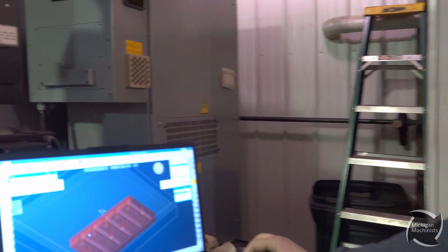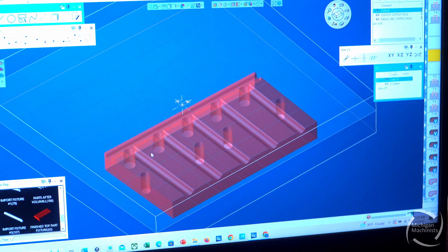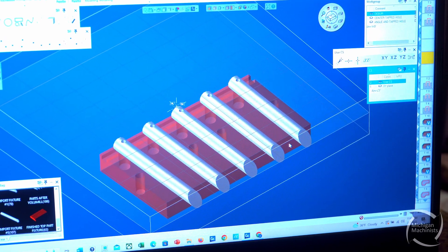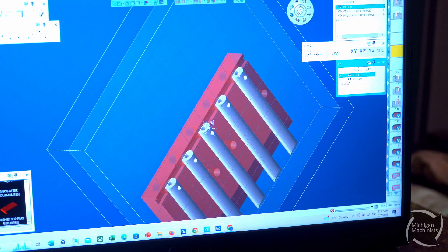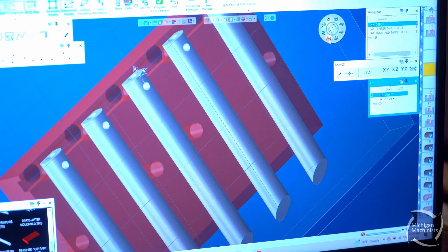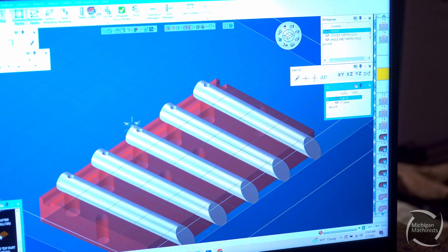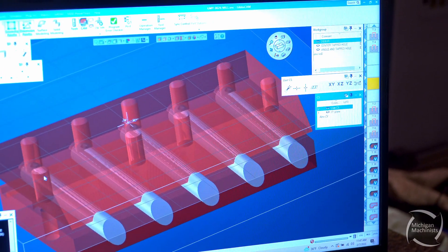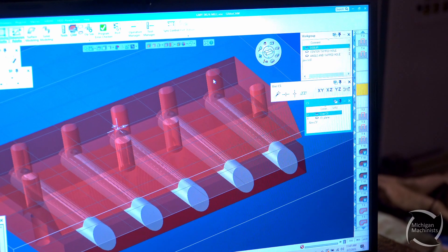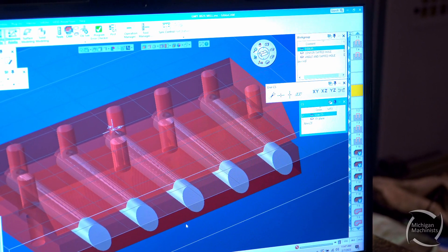Here's basically the fixture on our screen — the model of our fixture. This back ledge here is what the parts actually butt up to, and I'll show you that once we get in the machine. There's the bottom half. Here's the finished part, the drilled and tapped hole, the angle. If I rotate this, it's going to be drilled and tapped back there. It's up against that ledge there — that's where our zero is for our machine. Then the top half of the fixture, once that's on there, that's how we're going to clamp through these four holes in the middle. Now these holes in the back are going to be clearance holes for our spot, drill, and tap. We obviously would not be able to drill into the part and have it clocked to this flat — so that's how we're doing that.